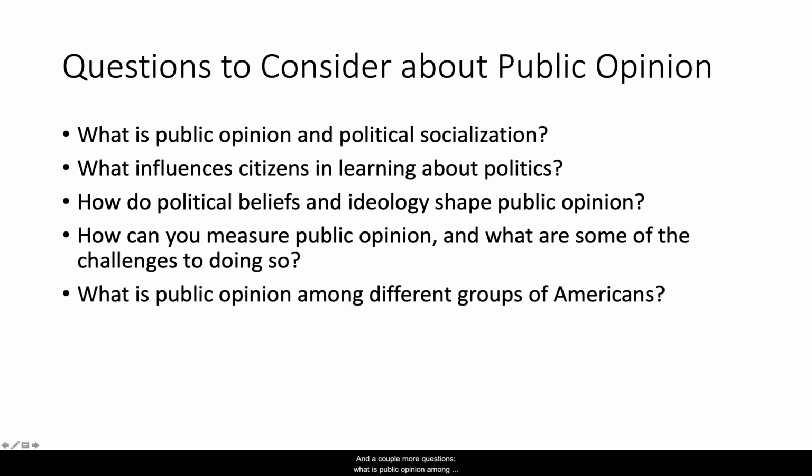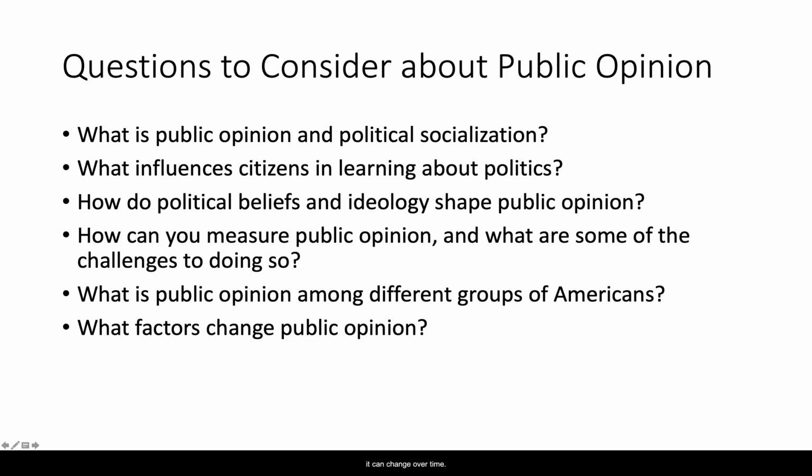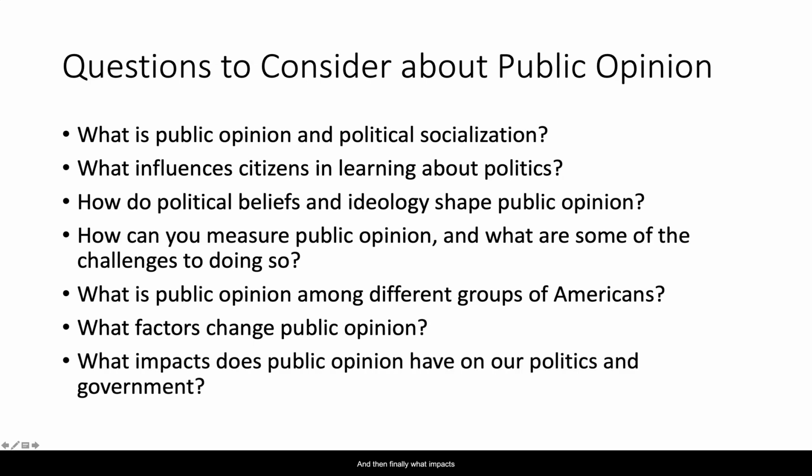And then a couple more questions. What is public opinion among different groups of Americans? Are there differences in public opinion among gender, among race, among partisanship? All of those ideas will be explored. And then what factors change public opinion? Public opinion doesn't necessarily have to be stable. It can change over time. And then finally, what impacts does public opinion have on our politics and on our government?